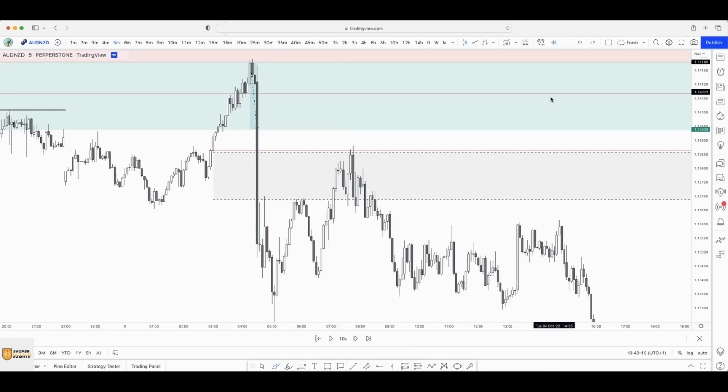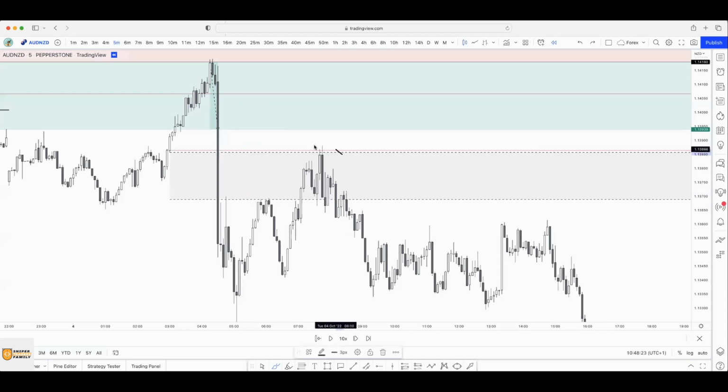So the other way I do it is wait for lower time frame play. And what do I mean by lower time frame play? This is it here, right? Price comes into my point of interest. It gives me this higher high, higher low, higher high, and then boom, a break of structure to the downside. So now that price has broken structure to the downside, quickly, what am I looking for? The liquidity that smart money has captured, my range, and then boom, I'm looking for the mitigation institutional candle.